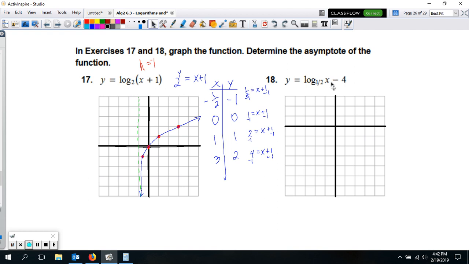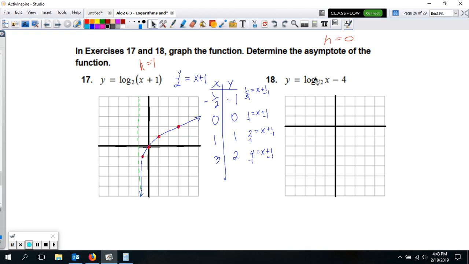If it was going to be this 4, this would have a parenthesis here like this one did. So there's no parenthesis. That means there's nothing there with x. It'd be like x plus 0 in a parenthesis. So your h number on this one is actually 0. So where is it going to be 0? It's going to be right on the y-axis then on this one. Our y-axis is going to be our vertical asymptote on this one.